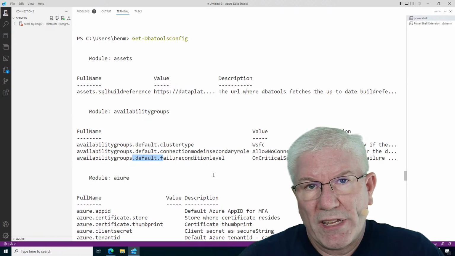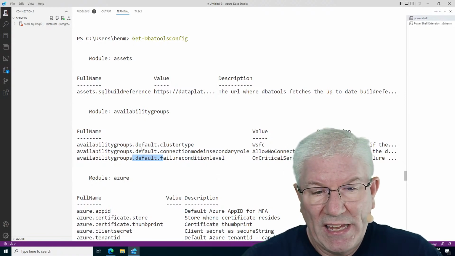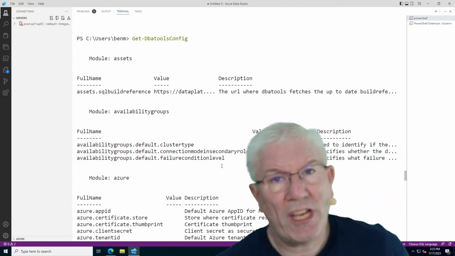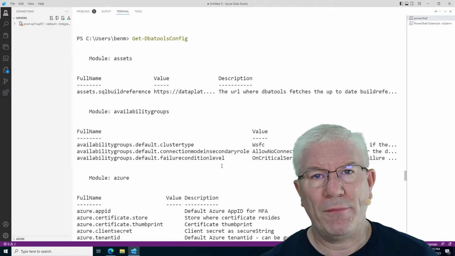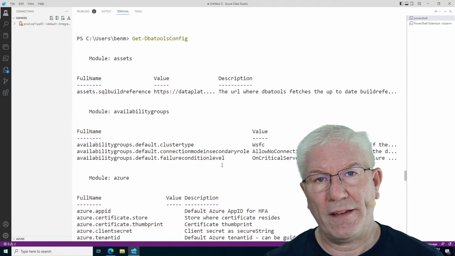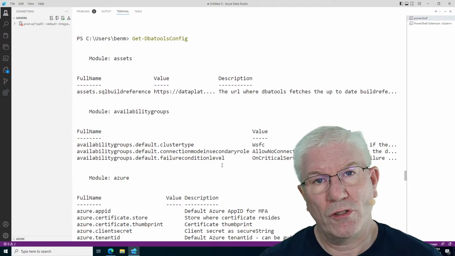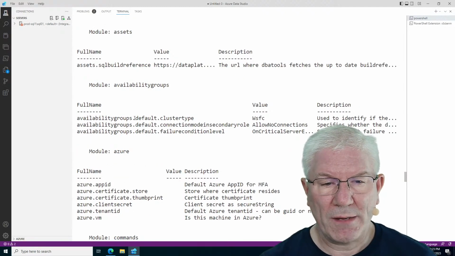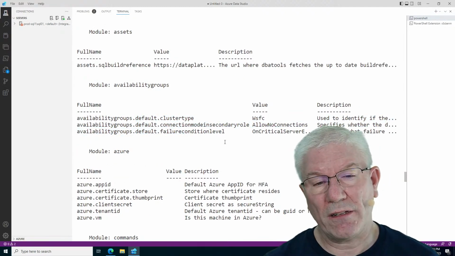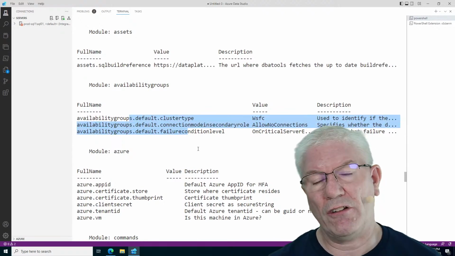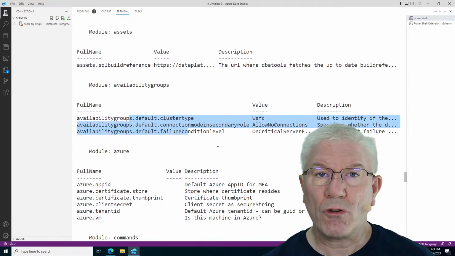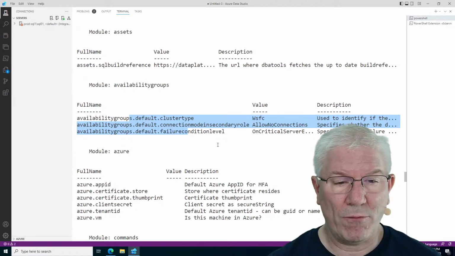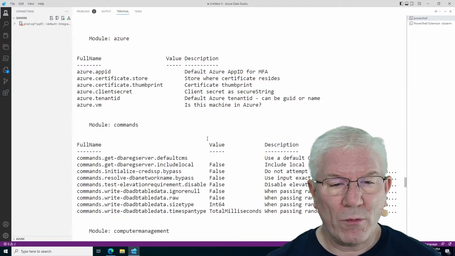There's advice I'd give you to never trust a default per se unless you have them in here as defaults. But if you trust a default and somebody decides to make a breaking change, which they shouldn't, but they could, the maintainers and developers there at dbatools should catch it when they see it come through. But if they don't, sometimes having the default either in a splat or using the defaults that they have here in availability groups lets you control the narrative of what you actually are going to get or what you're going to actually see, and that's helpful.